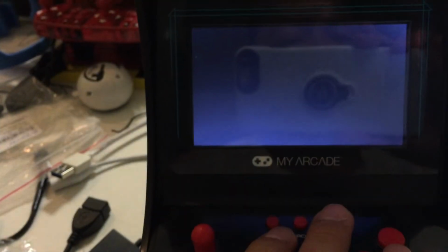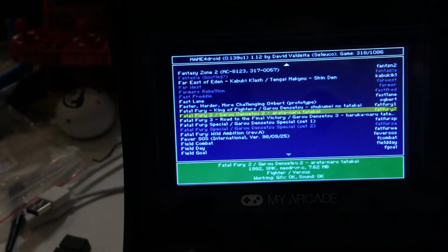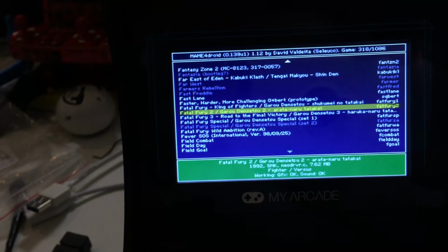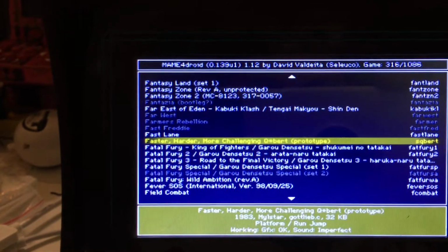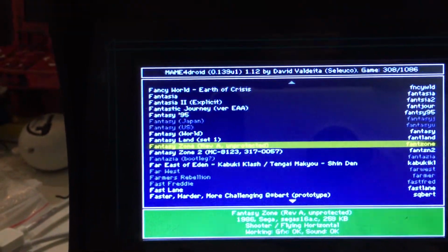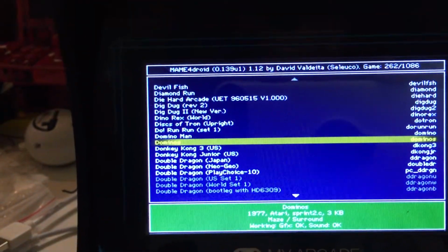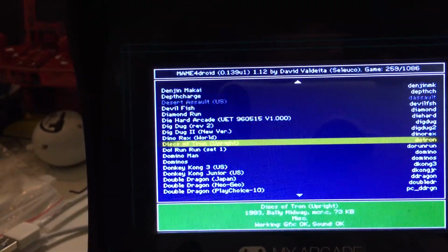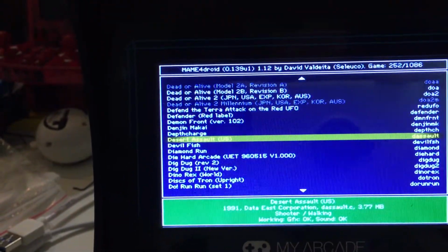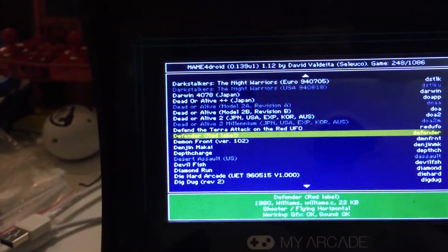This one is pretty cool. I have a lot of games loaded up, and the main is pretty cool. On this one, the one that Glenn had you guys remove, actually if you install it and you put the path in the USB, a lot of games will actually show up and you can play them, because the other one, it won't show up. Some of the games won't even show up, and this one will show up, like Defender. Actually the other one does have Defender also.